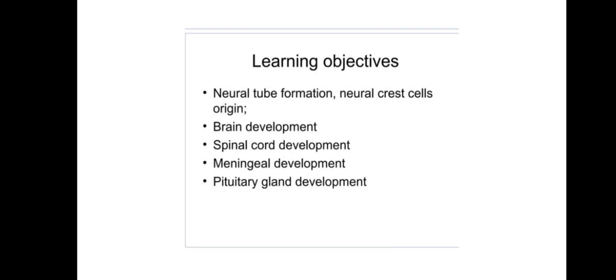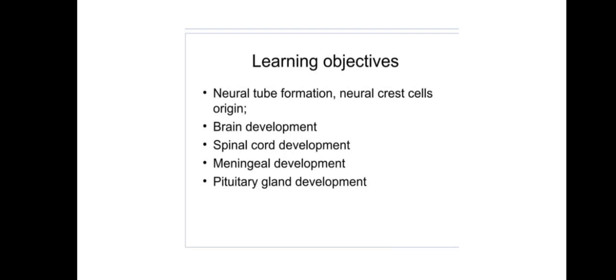But in this series, we are going to handle the brain development. That is the second objective. I welcome you all. Now, in brain development, we are going to learn where and when these parts of the brain develop. We have several parts of the brain. For example, we have the pons, the medulla oblongata, the cerebrum, and the cerebellum, among others.